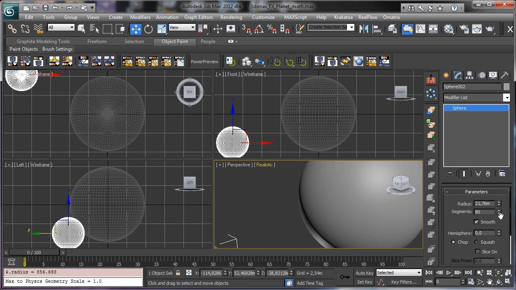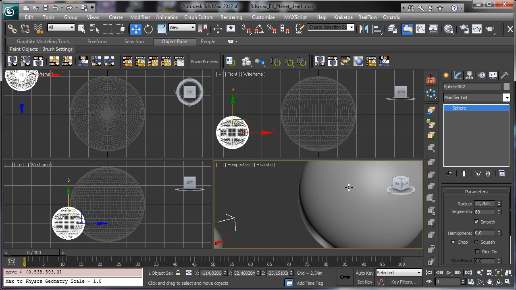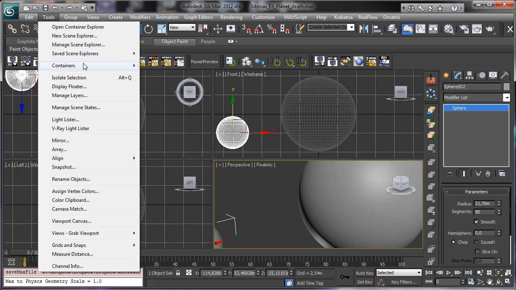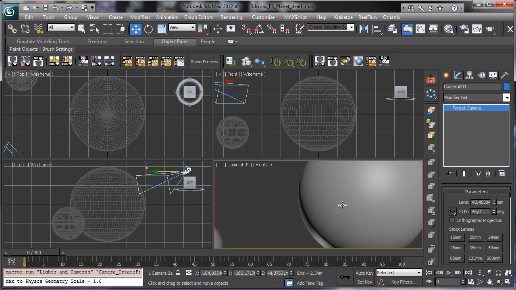And we have this one smaller. Okay, so we have this ray coming there, hitting the ground there, and creating the effects, the dot effects. Okay, so let's create a camera from this point of view, just to have a basic camera, and later we can work on the camera animation.